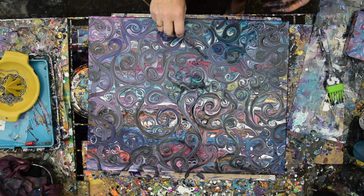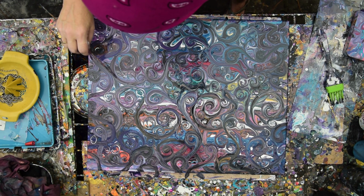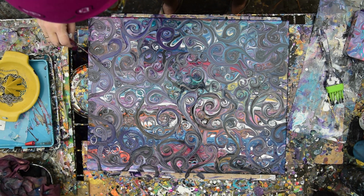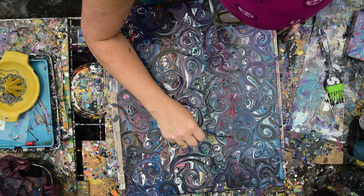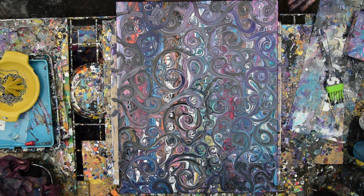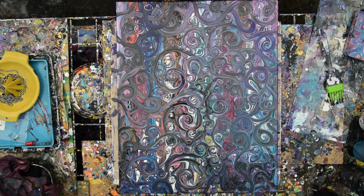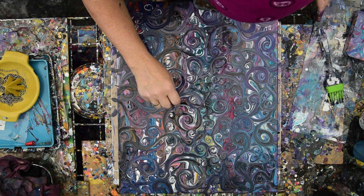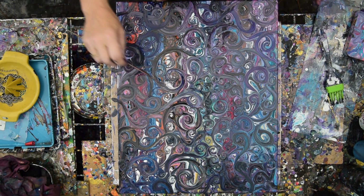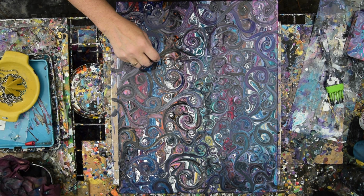But all I'm doing is spiraling with the flat end of my bamboo skewer. I don't think any bubbles can survive this. I could probably torch again, but there's not much reason, because once the paint gets gummy, you're not going to be getting any more patterns. At least I haven't. It still makes me want to follow around with something else. But in lieu of that, I think just spiraling this one is going to be fine, because it's pretty cool. The more I spiral, the more I like it.